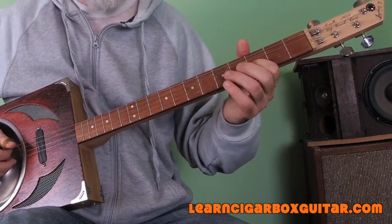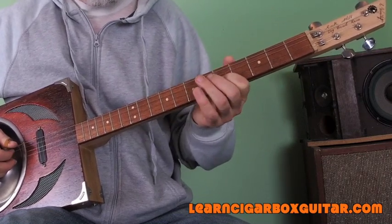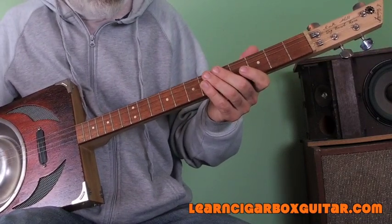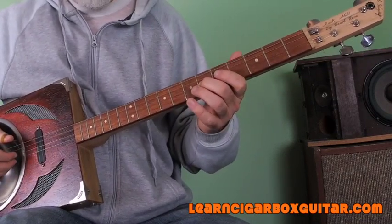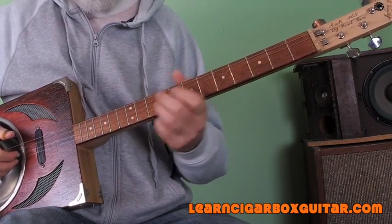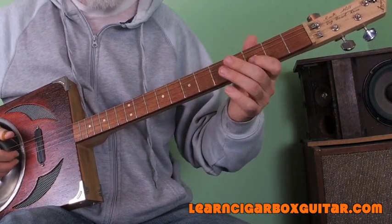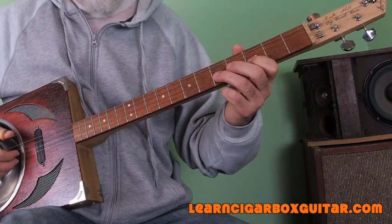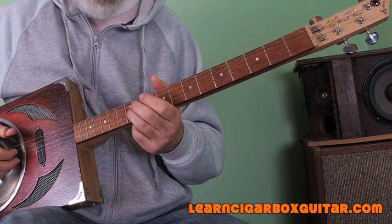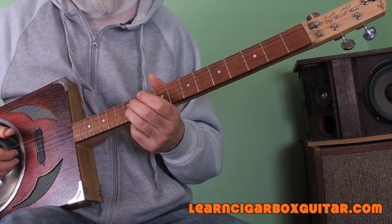In the same way, you can go. Then you've got your minor pentatonic scale, or your blues scale, which is where that one comes from. Right, I'll just run through that blues scale. On the 2nd string, it's open, 3rd, 5th, 6th, 7th, 10th, 12th. So you can use all of those notes.